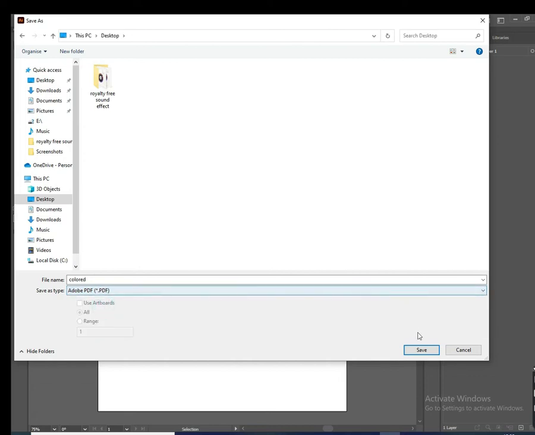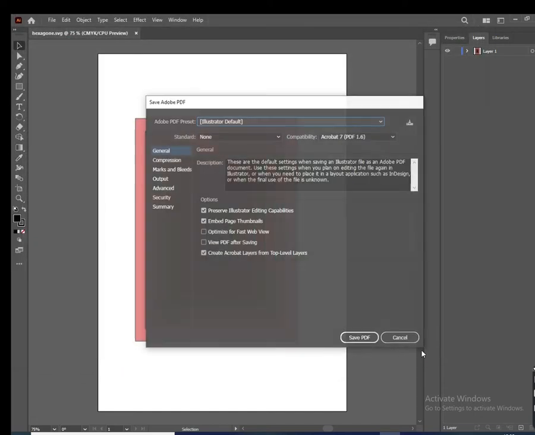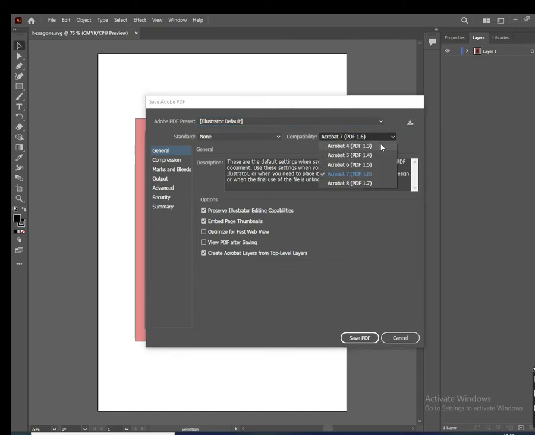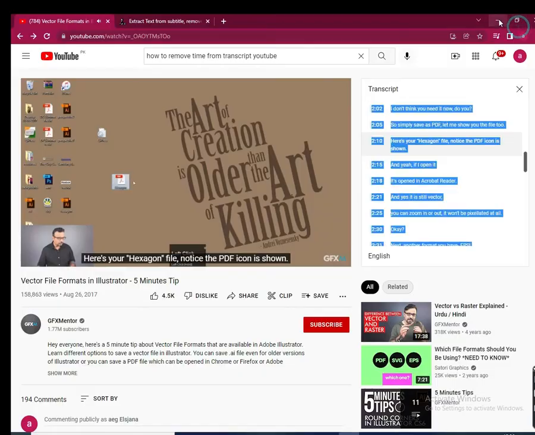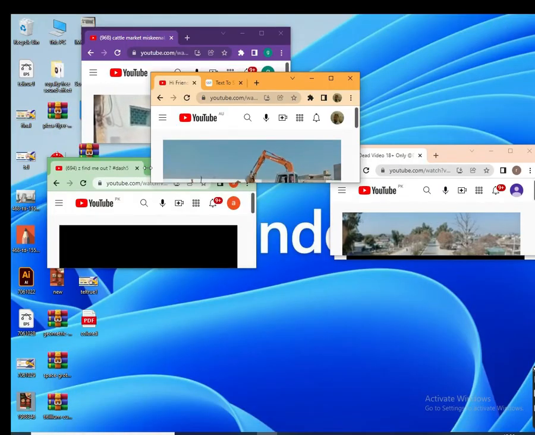Now when you save, there's another option called Save As. Notice below, in which format you want to save. Like AI or PDF, you can even save PDF files from here. So, I suggest if you make your CV or resume, always save it in PDF. Design them on Illustrator and save in PDF. The advantage is Acrobat, Google Chrome or even Firefox can open PDF files. It can also be saved in PDF format.